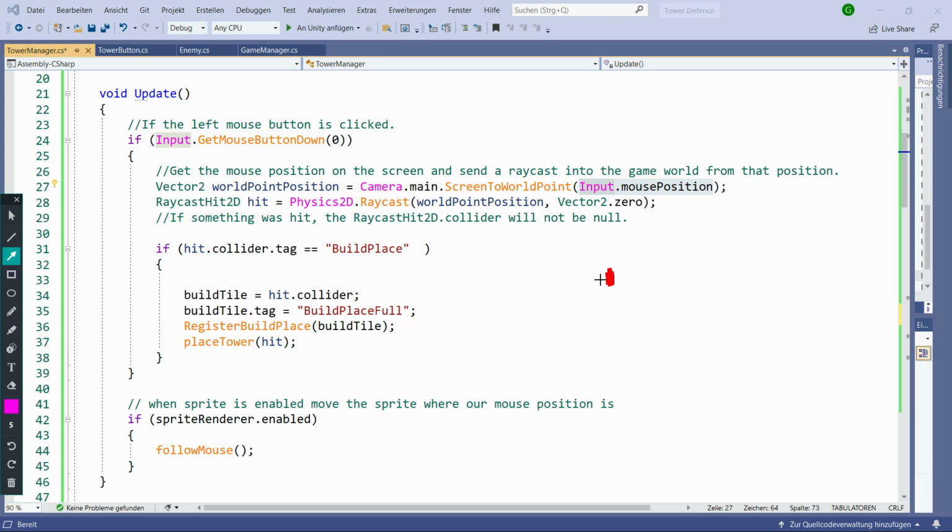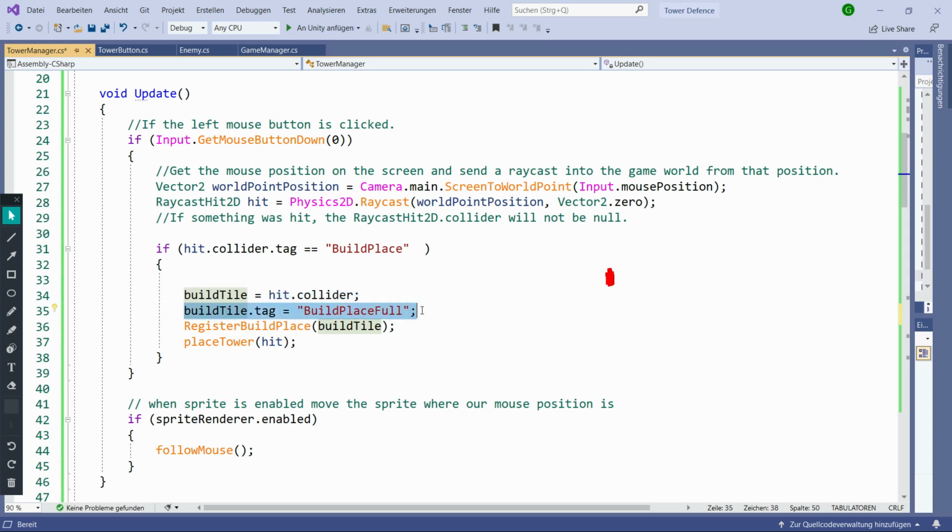What we want to collide with is an object that has the tag of build place. If that object has the build place tag, then we want to add a tower in that place. So here in the build tile, we get the collider and we get the tag.